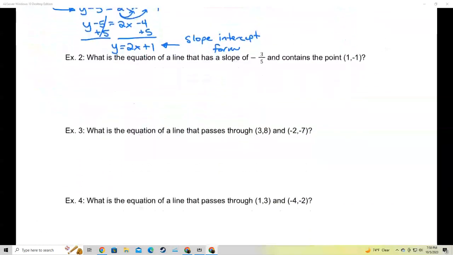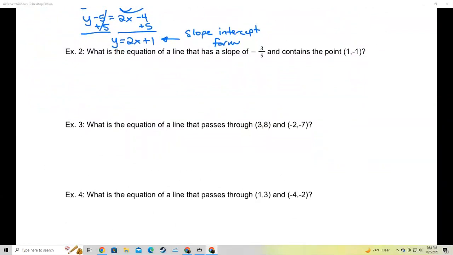The next one is definitely the hardest one that we have today, just because there's fractions involved that are not so nice. I mean, if you don't get the fractions, don't worry about it too much, but I just want you to get the concept down, all right? It says, what is the equation of the line if it has a slope of negative 3/5? So I know the slope. And it has a point 1 comma negative 1, so this is going to be my x1, and this is going to be my y1.